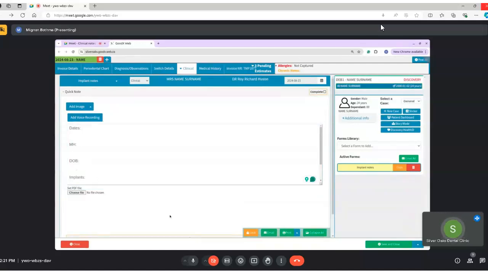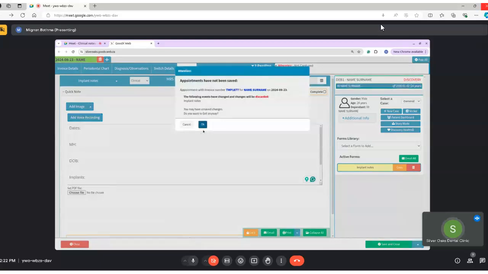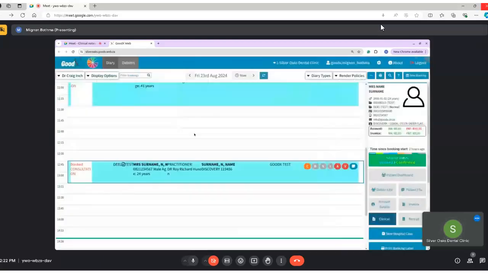Can you show me, from the beginning section where you started in the appointment book, where to get to the clinical? There are so many different ways to get to these things, and I never know which way is the right way. There are like six ways to skin a cat here. There are a lot of ways to search these things. It's just to make it a lot more accessible on the system.